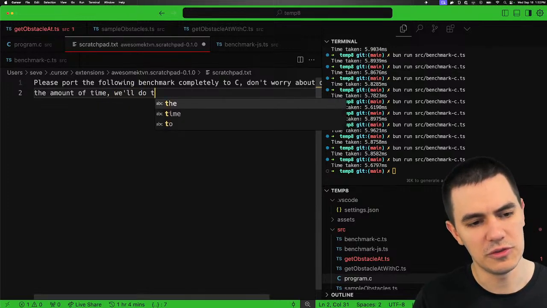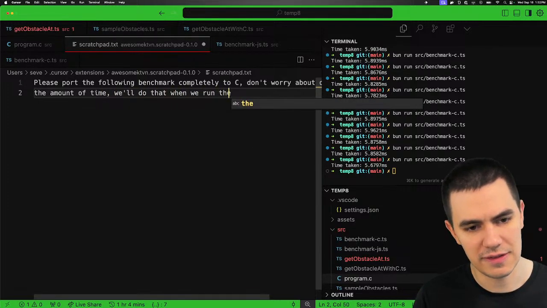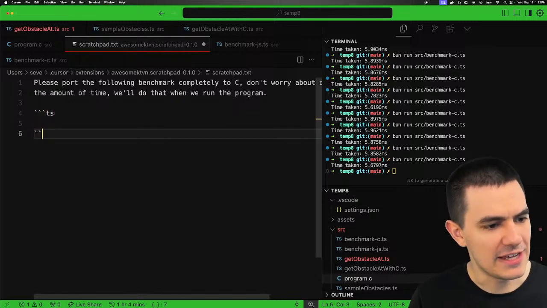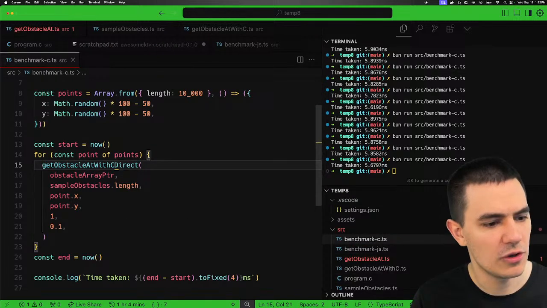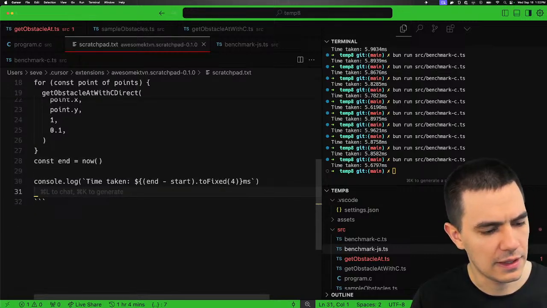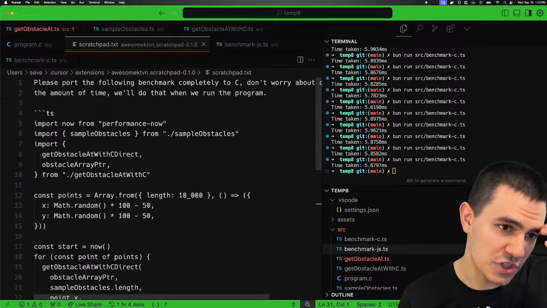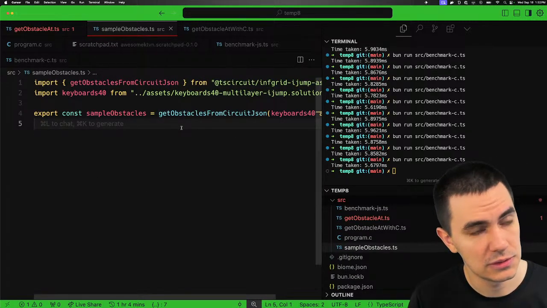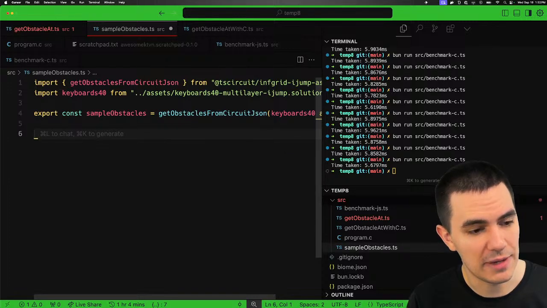We'll do that when we run the program. So I will paste in the TypeScript code for benchmark C. I think the most annoying part of this is I somehow have to get these sample obstacles out into a format that can be read by C.